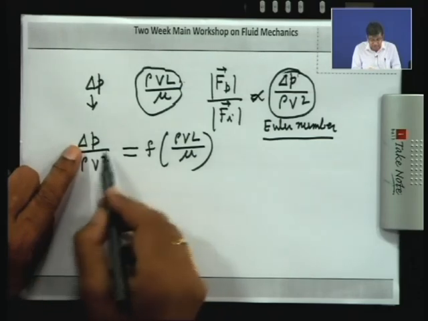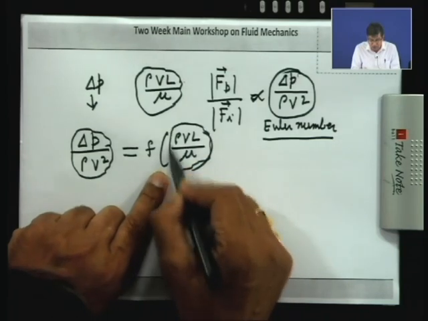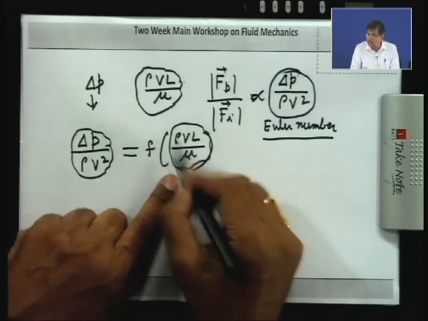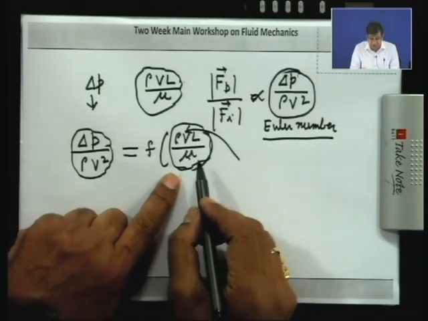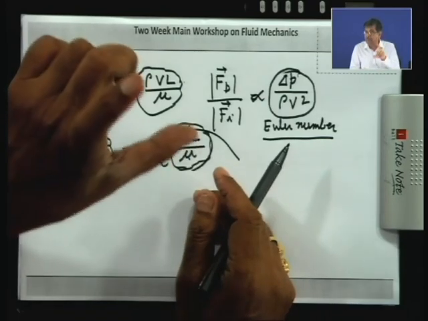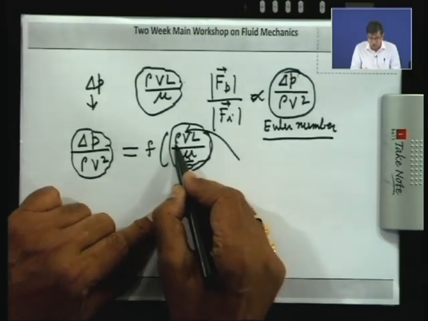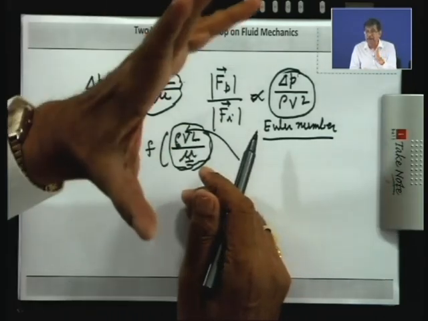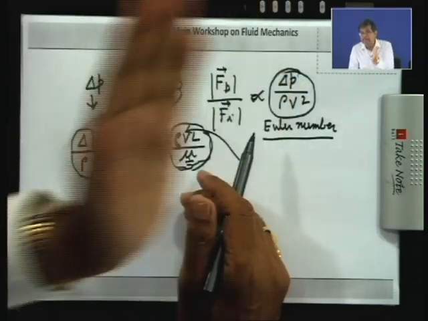That means if delta P in its non-dimensional form is a function of this non-dimensional group, which contains all the independent or controlling variables, then why not vary one of these which is very easy to vary? In the laboratory experiment it is very easy to vary velocity, because it is difficult to vary the characteristic length, which is the diameter of the pipe. You have to purchase or fabricate pipes of different diameters. Mu and rho you have to seek for different fluids, which is very difficult. So it is very easy to vary the flow velocity, because if you have a valve after the pump, by changing its opening we can change the flow through the pipe.